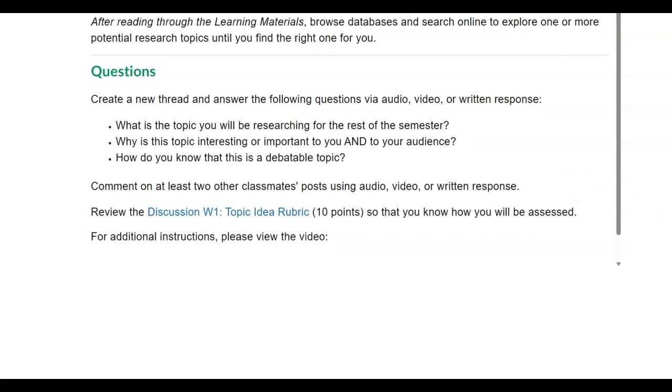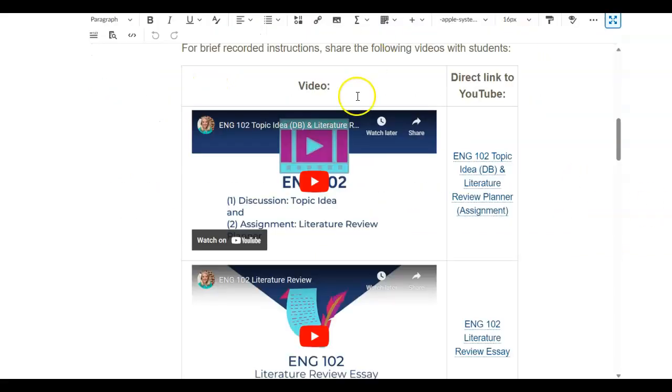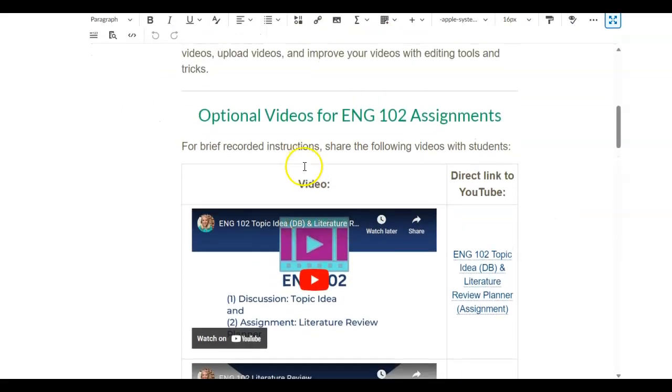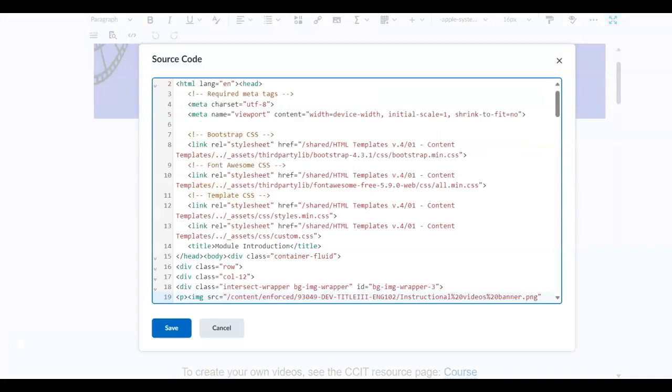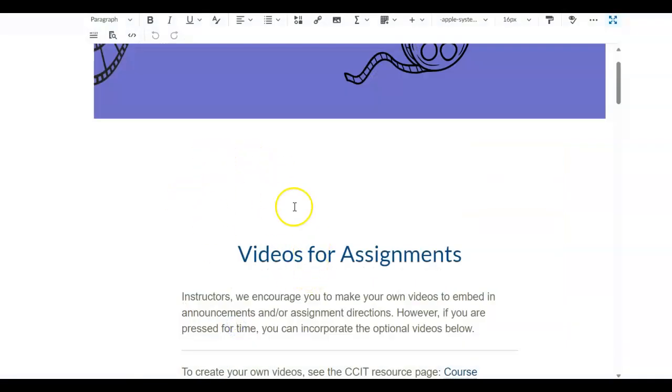And then you would go back to the Edit HTML page. And if you're comfortable with the source code, that is awesome. You could just go in and copy the source code. I am not.